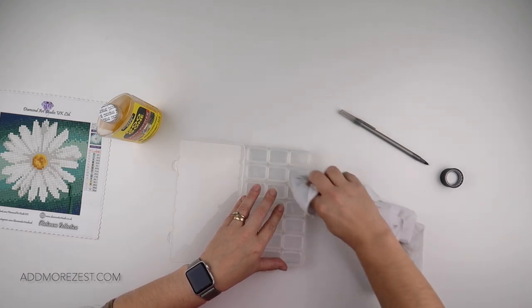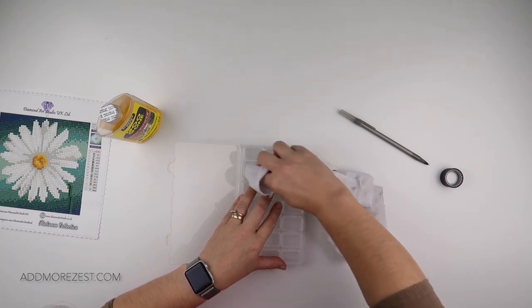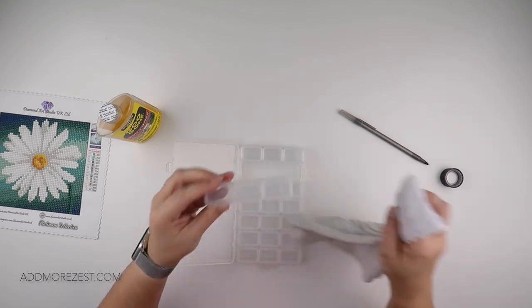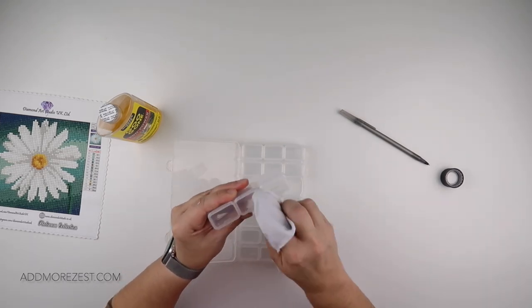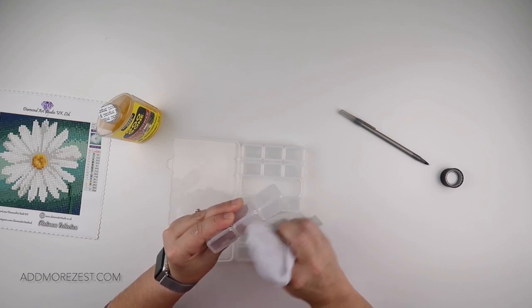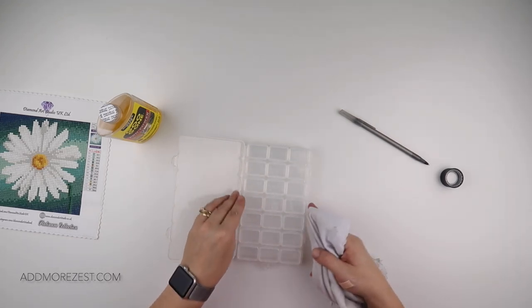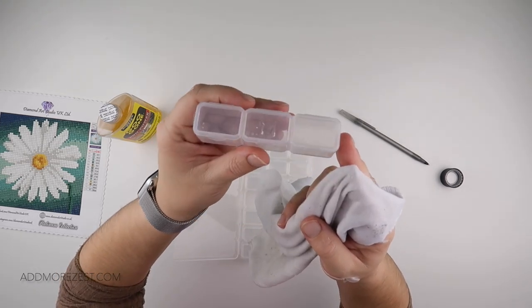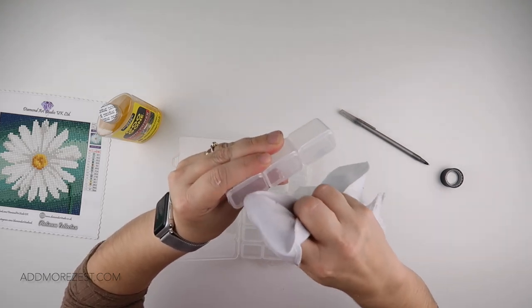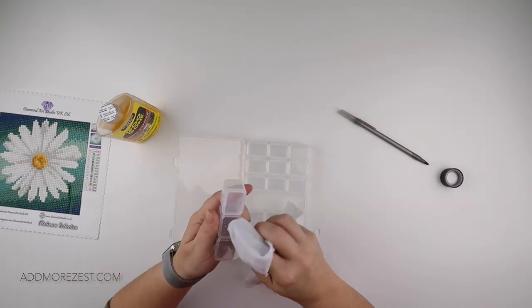And then I may have enough for the rest of the next row. In fact, yeah, the cloth's still pretty wet. You don't need a lot of this, especially on the likes of diamond painting containers, because they are a small area, really. It's quite a small area. So I'll just go over it. And then if it's a stubborn piece of sticky, so if it's a big remnant of sticky, then I'll sometimes just give it another minute or so. I don't know if you can even see, but I've got a bigger piece here, so I'll go over that and then I'll go to the smaller bits where there's only a couple of little pieces, and then I'll go back to the bigger part when it's soaked in.